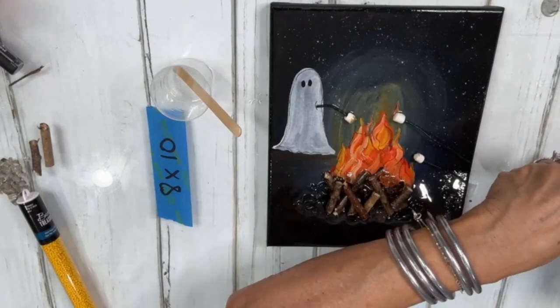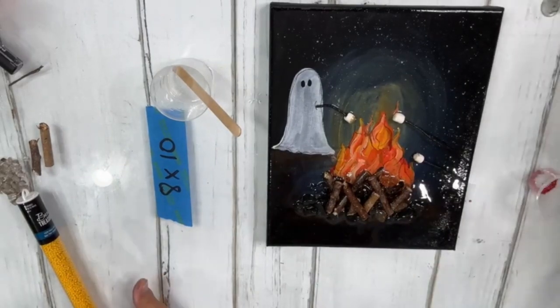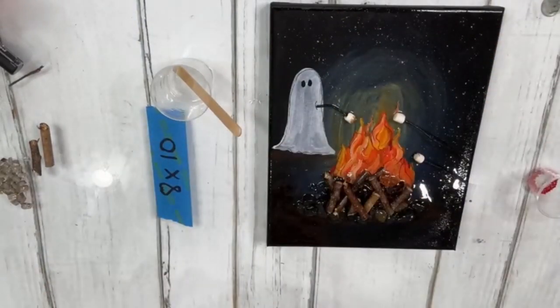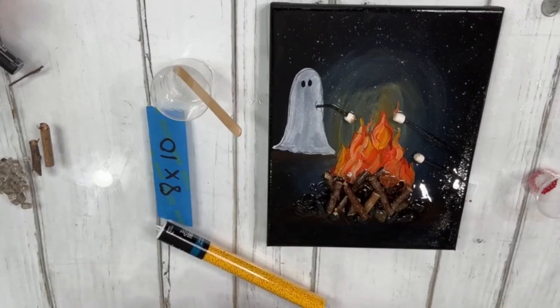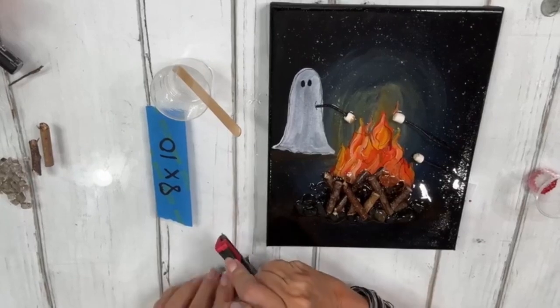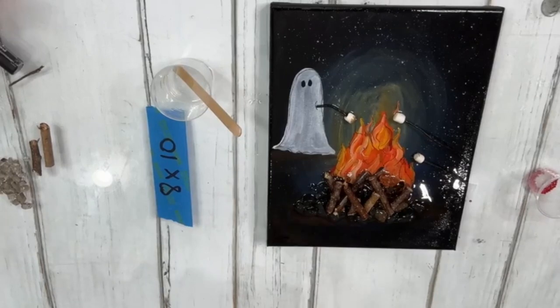Whoops, I'm going to add just a few little red seed beads. And I didn't have any orange ones, but these are kind of yellowy orange, so I'm gonna, hang on. Let me open this, it's brand new. Let's see how this looks. And maybe some, why don't I have orange seed beads?